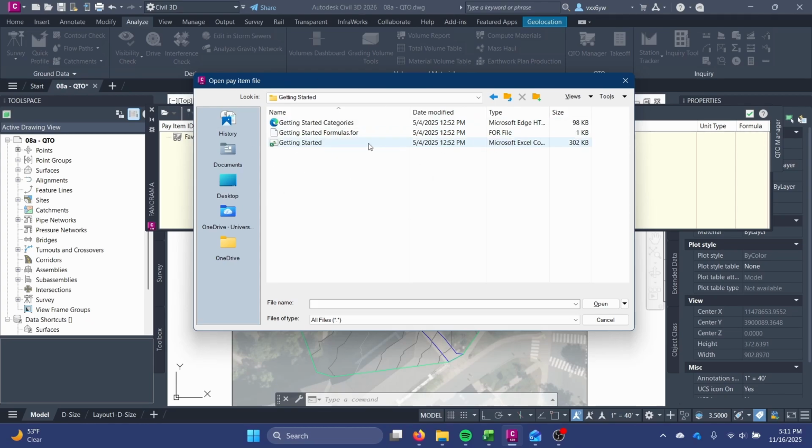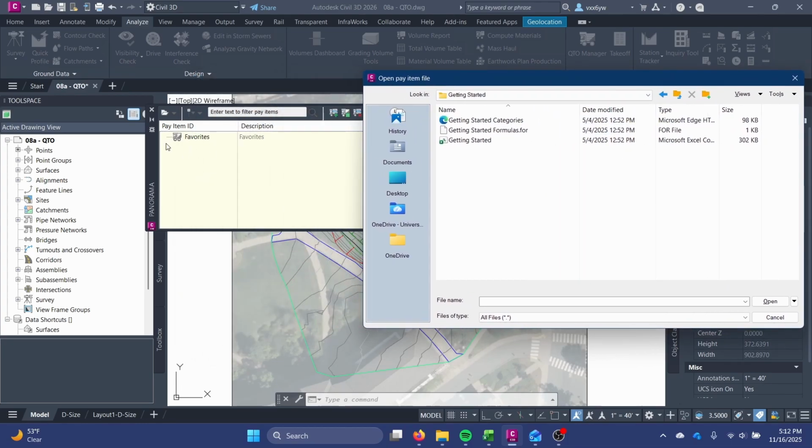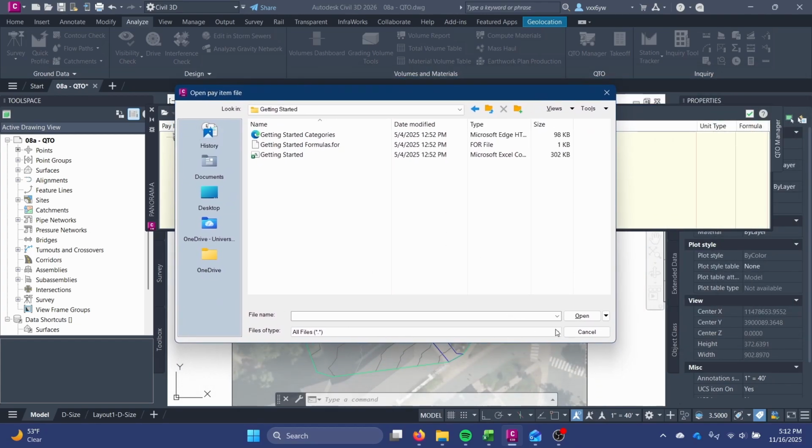But here you can see a CSV file that can act as some of the pay items. Now they just include a lot more than what we need. They also include some stuff we don't need. So I thought it was better just to make your own. It's a lot easier to navigate, but those do exist. So there's the pay items themselves and also a category file. The category file pretty much shows your pay items as divisions, the same way that the website does. It does that here as well. So really, it's not necessary.